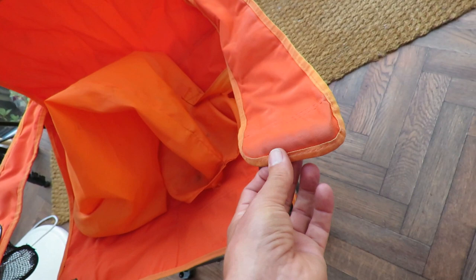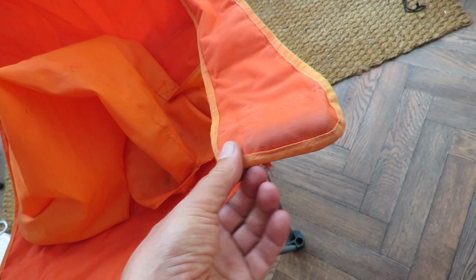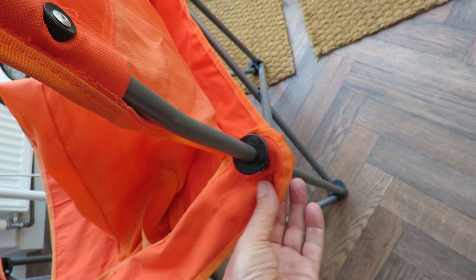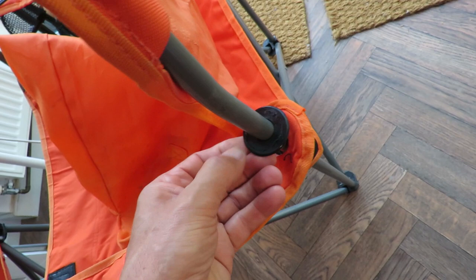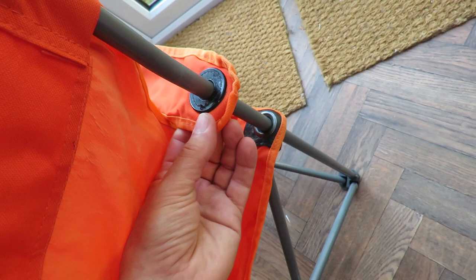This is the other one of the pair. That's still okay. We can see they're sort of greasing up because it's been sitting there with suntan lotion and that sort of thing. A bit of the stitching's coming or tearing at the bottom there but this one's still staying in place. That hasn't gone too badly. It has come loose from its stitching there. I suppose if I wanted to I could try and repair that.